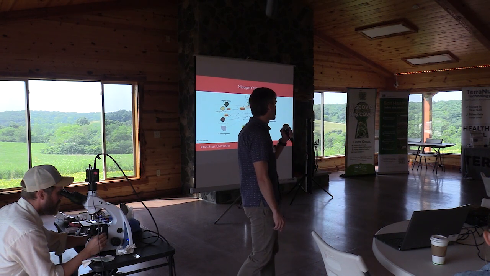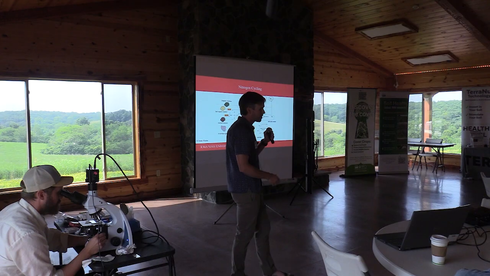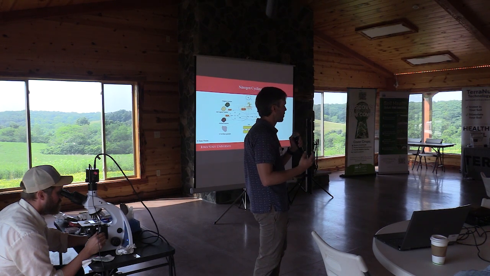The same goes for the nitrogen cycle. This looks kind of complex, but I mentioned before that when we put organic residues on the soil, like maybe alfalfa residue, or even just crop litter itself, or animal manures, these are those bigger compounds I was talking about, and there's that nitrogen right there. We have to unlock that nitrogen molecule from that larger compound, and we don't do it, but the soil does that through the activity of bacteria and fungi, and then it enters a nitrogen cycle before we have ammonium and nitrate that the plants can then use. So the more we promote soil health, the better and more efficient this process is going to work.